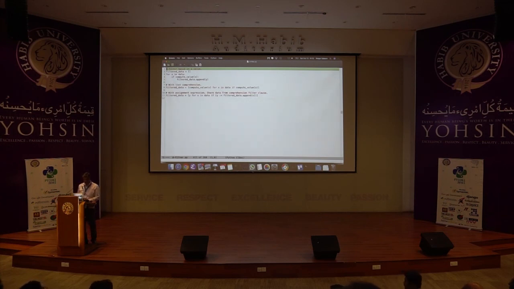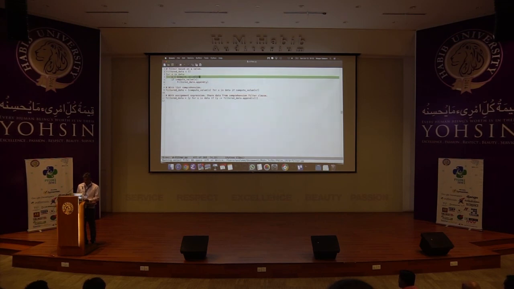So let's start with the problem that we have some list, or some container which contains some data, and we'll compute some value of the data, and we want to filter this data based on how it evaluates. So if it computes to some interesting value, then we save that value.